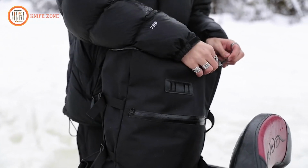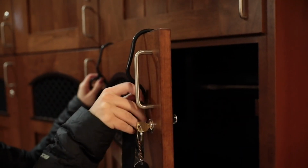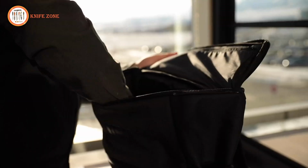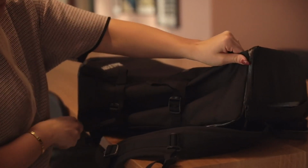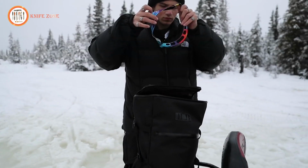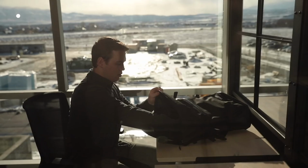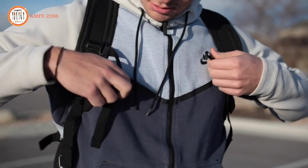Designed for ultimate accessibility, it features a full-length zipper that lays the bag flat, revealing multiple compartments, a padded laptop sleeve, 2 large item pockets, 6 mesh pockets, an RFID safe valuables pocket, and an extendable shoe compartment. Built from durable, waterproof canvas, it withstands heavy packing and harsh weather. With adjustable straps, hip and chest support, and additional accessories like laundry or hip packs, this innovative bag is perfect for commuters, travelers, and adventurers alike.